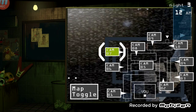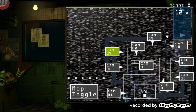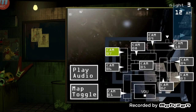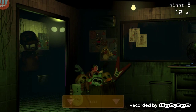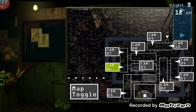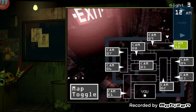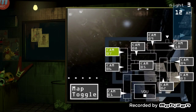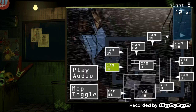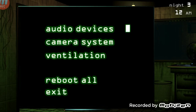This is nice. It shouldn't really be that hard. Isn't PC supposed to be easier than mobile? I don't know how you pronounce it, really. It's more hardcore on iOS or something like that. Yeah, you stay there. Oh, no. Just the exact opposite. Watch this. I bet ventilation's gonna go. As soon as I go into the camera, ventilation's gonna be like, error, you need to fix this. I'm like, seriously?